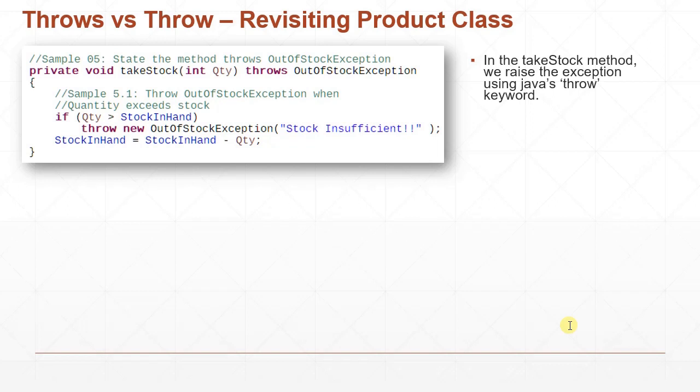Here, after this if condition, we are making use of the throw keyword. Then we construct the exception object. Here we are constructing our own exception, OutOfStockException. Then we pass a string message to it. In the previous slide you saw there are a variety of constructors. One constructor takes a string as a parameter. So here we are giving the message about why this exception is thrown. We are saying that stock is insufficient. That's why we are throwing this custom exception. The raised exception is our own exception, the custom exception which we created in the previous slide.